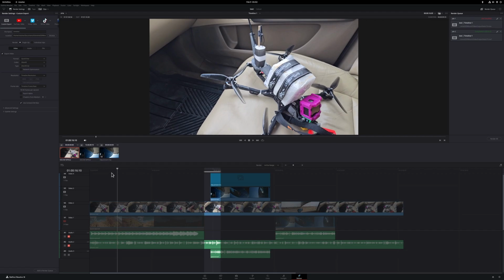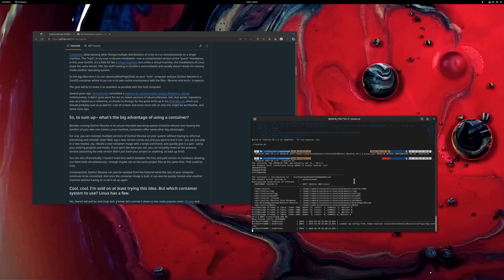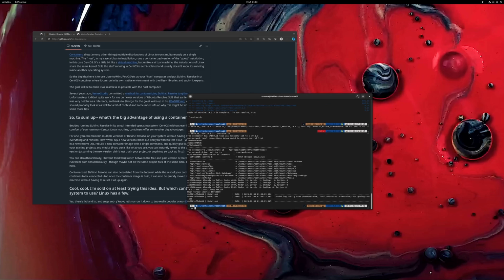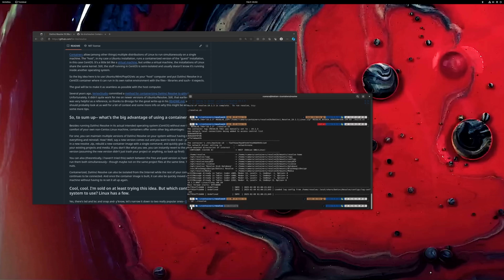So, all right, it works. Let's quit. Let's see if version 18 is going to work. Okay, let's quit version 19. I closed it. So now we are going to launch version 18. That would be in the result folder. Yeah, this one. And the way to start it is like this.